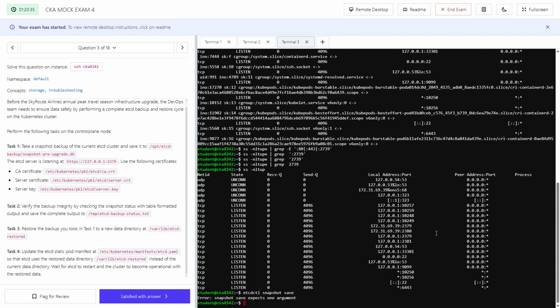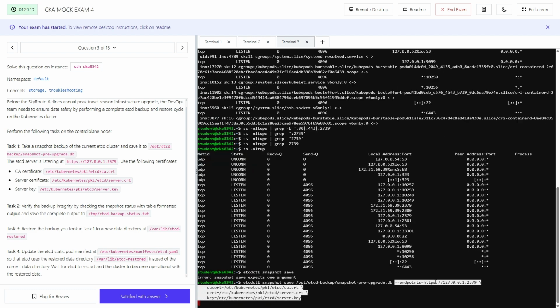But before using it, we have to decide what we want to save and where. This is the folder where we want to save, and we have these parameters: the cluster running port, the cluster certificate, the cluster key, and the cluster certificate authority.